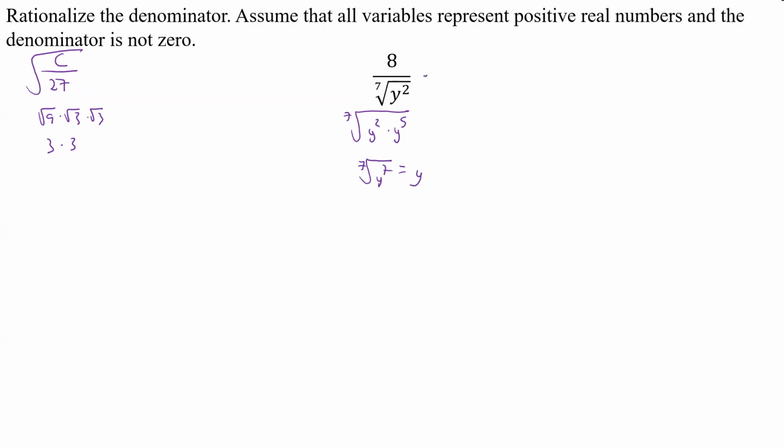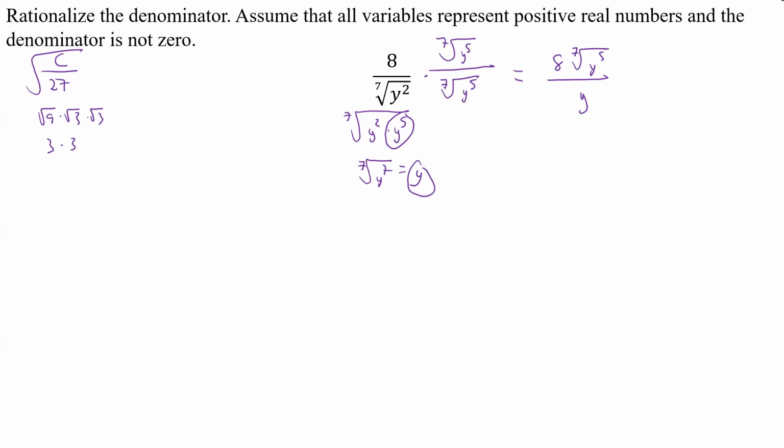So that means we have to multiply by what? Well, we need to multiply by the seventh root of y to the fifth, because when we multiply that times that, we'll get this, and that becomes this, and that gives us y. Now, if we do it there, guess what? We have to do it up here as well. Well, that makes it easy. We just take 8 times this, and we get 8, and then we have the seventh root of y to the fifth. Well, by design, when we multiply all that together, we're just going to get y in the denominator, and so that's going to be our solution.